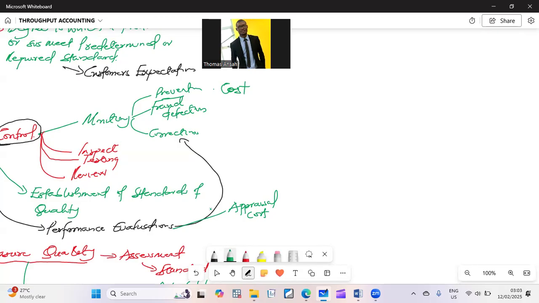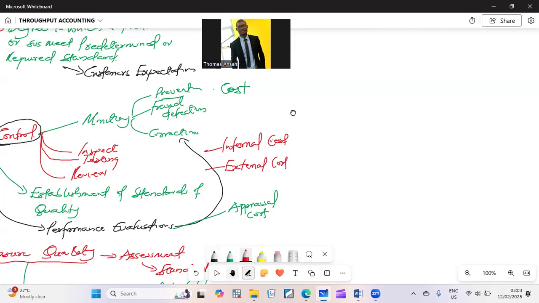Now, if you don't take care to do your internal things well, you will incur internal failure costs, arising from all the costs that you incur before delivery. And there is also external cost. After you have delivered the thing, if you don't ensure quality is adhered to and the thing goes out, it can go a long way to affect your revenue. And these are all external costs that will come against the entity.